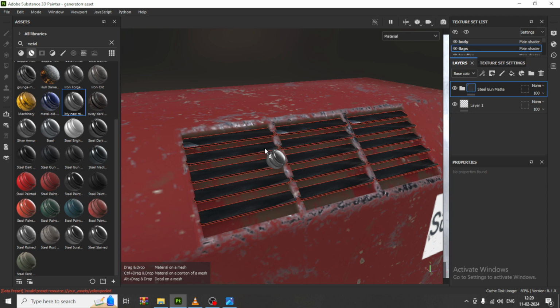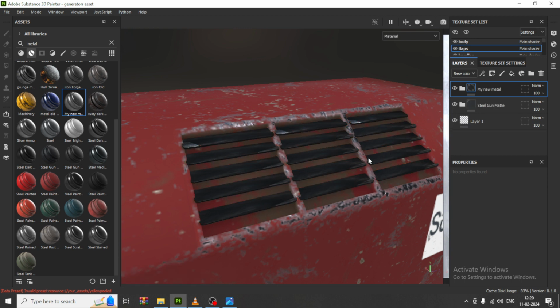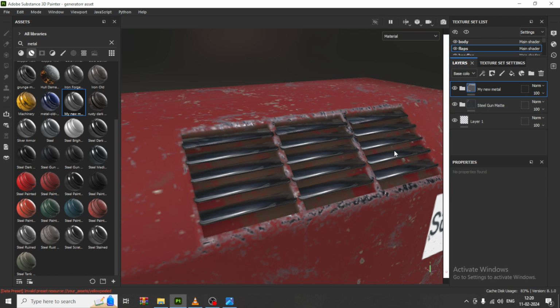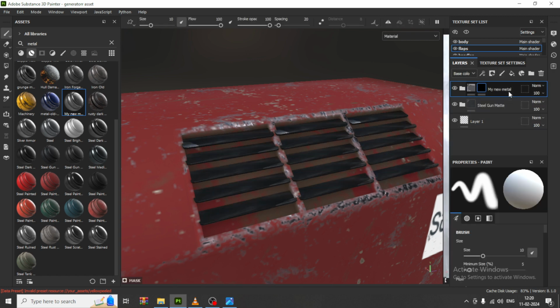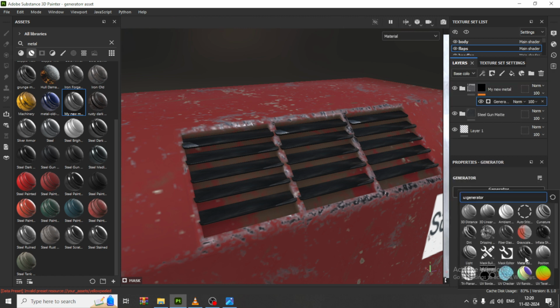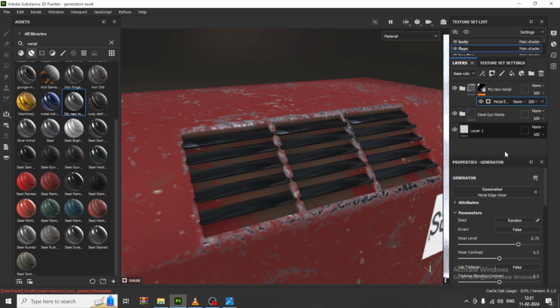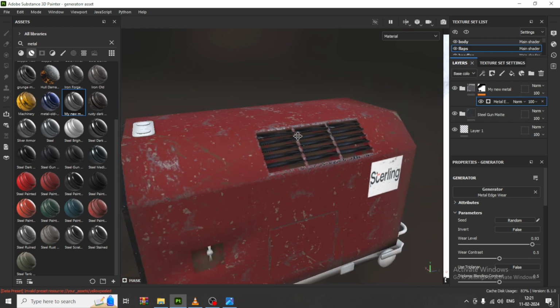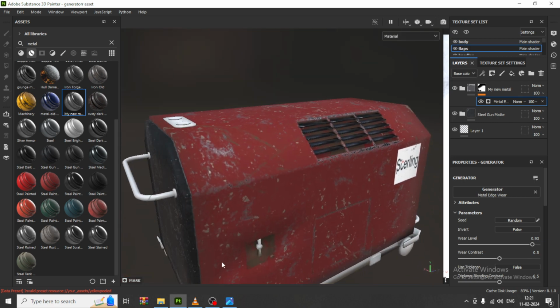So I have created metal over here on top of it. Let's take a black mask, add a generator and add this wear level. You can slightly increase it if needed. We can place it in this way.